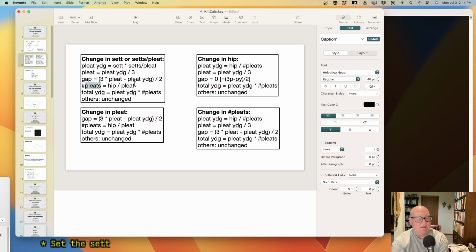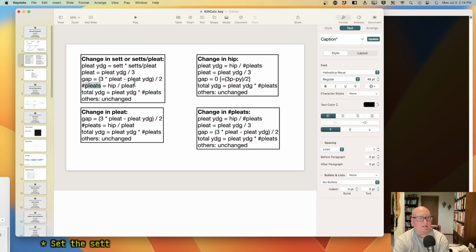How are we going to do this? Do I need 2 variables? One says, I'm already being set. Don't set me. Pleat set in progress. Number pleat set in progress. Would that do it? Pleats we set. I'm pleat set in progress. Pleat change in progress. And gap is fine because it's a consequence.